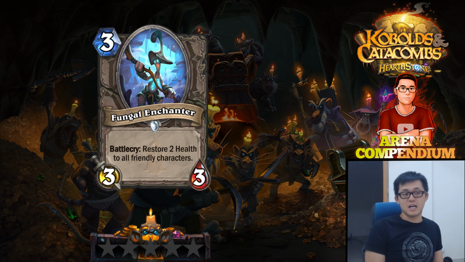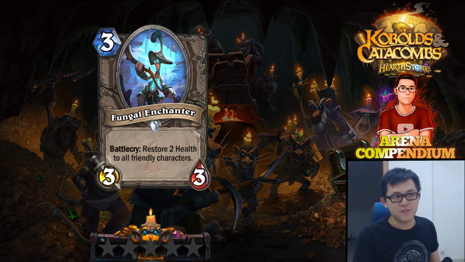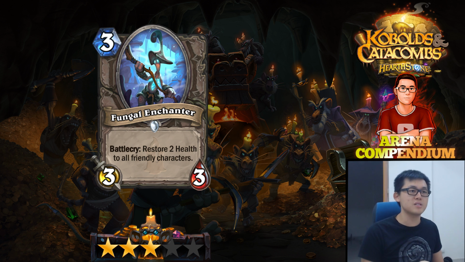Fungal Enchanter is a 3 mana 3/3 with battlecry: restore 2 health to all friendly characters. This a lot of the time could be better than the Farseer, but at the same time, you're not gonna get too much value out of this. Sure, if you have a lot of minions that have really high health, then this gets better. And if you have minions that benefit from life gain, such as a lot of Priest minions, then this also gets better. Yeah, this is just, once again, a fine card. You would think that this effect is really, really good, but realistically, this is not going to activate most of the time. So once again, it's a 3-star card.